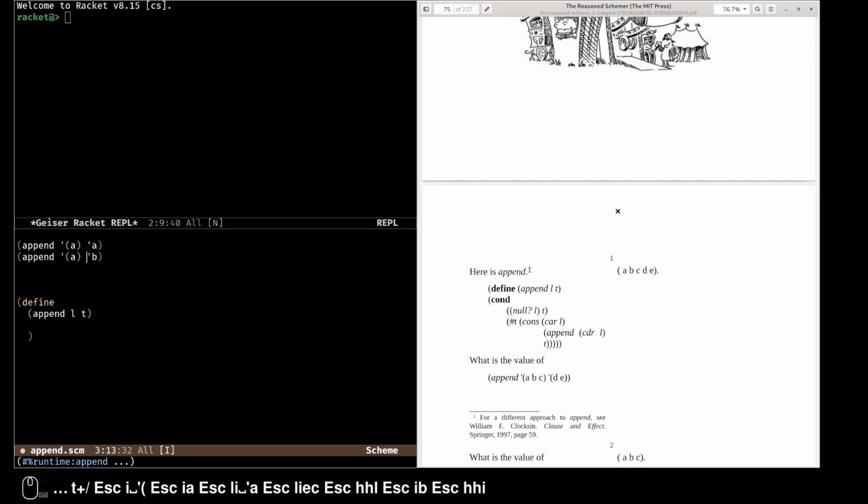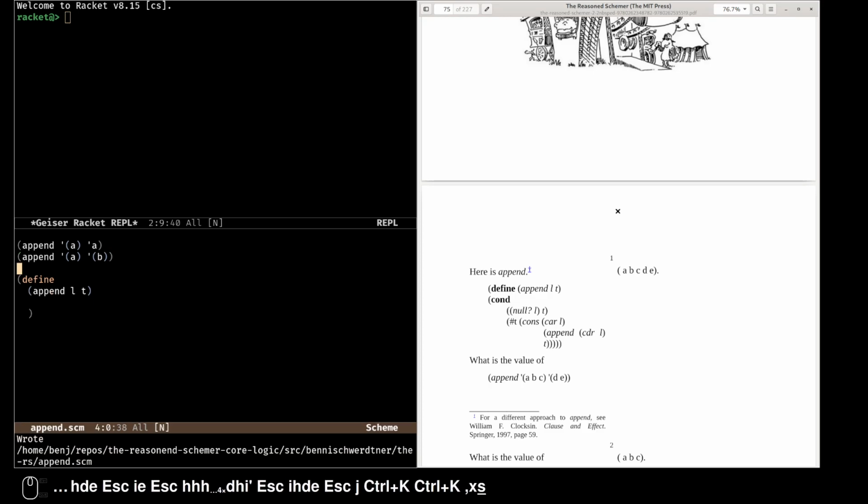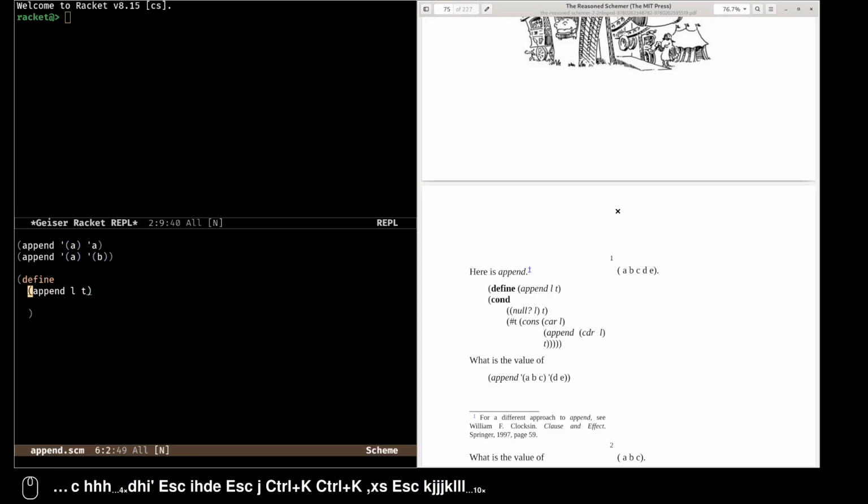Okay. Oh, this doesn't work. So okay, that's what append is. Wait, how does this work? Cons. One sec. Okay, now I'm looking at how they do it. All right. So there are two ways this succeeds.